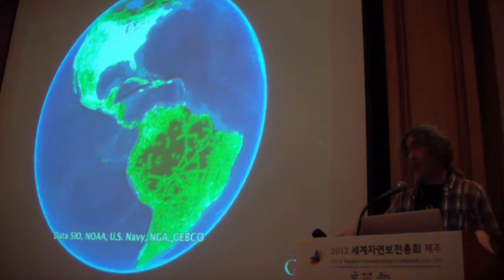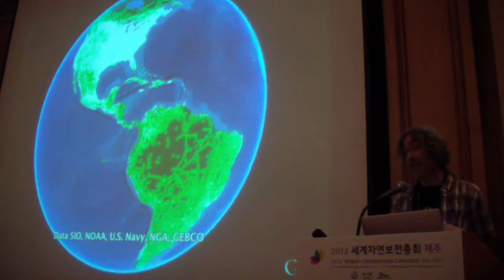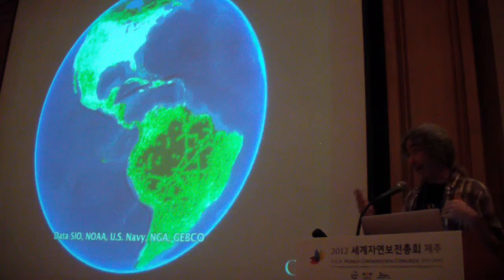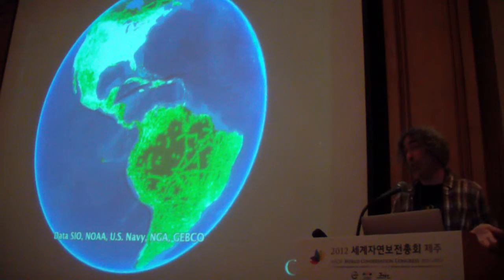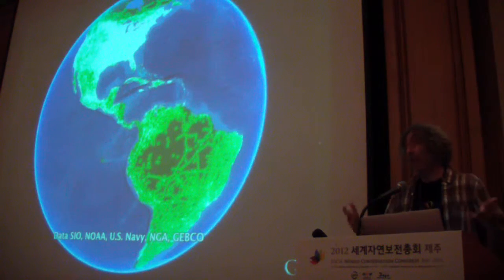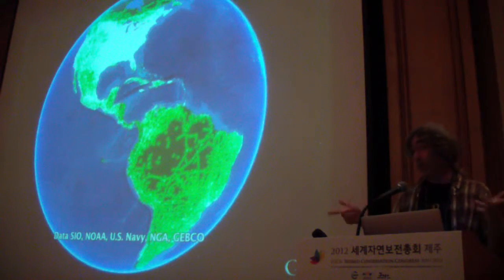The idea is if you want to conserve areas, first you have to know where the pristine areas are. And a good way to do that is to find out where there are no roads. And at Google, we have a big database of roads. And so we seem like a natural group to generate a map of where there are no roads. And we did that with Earth Engine.